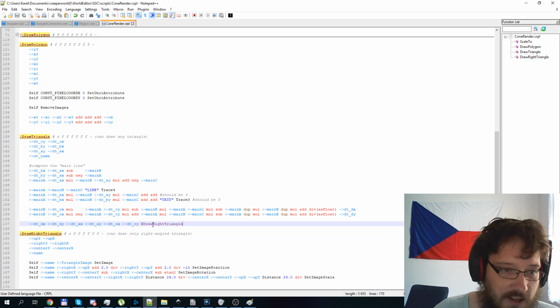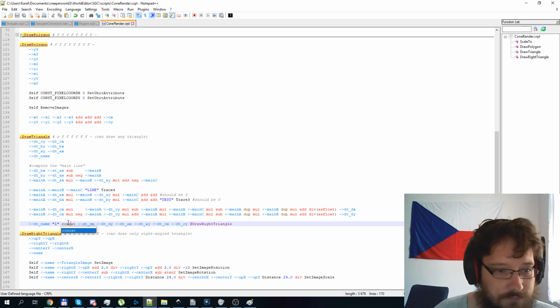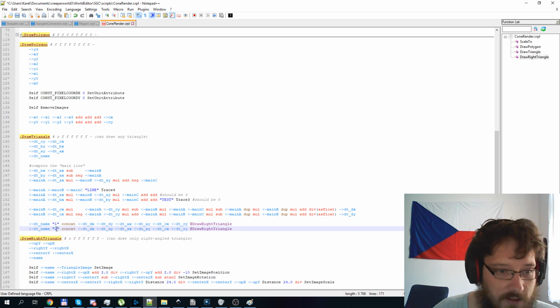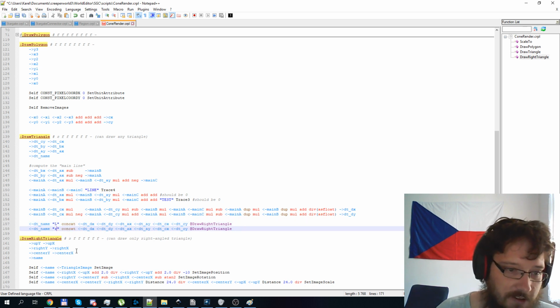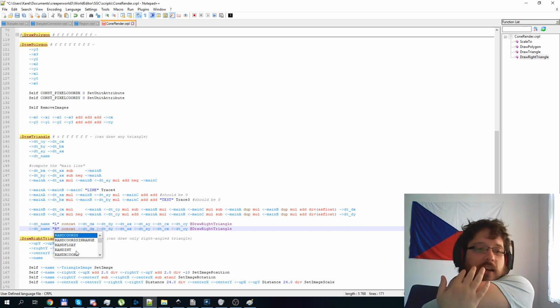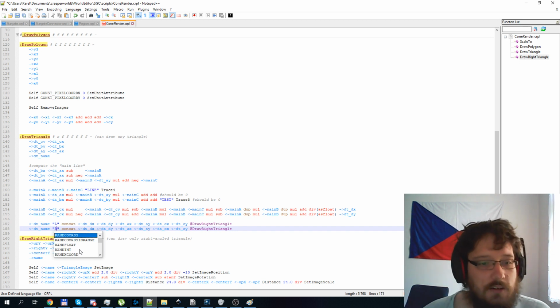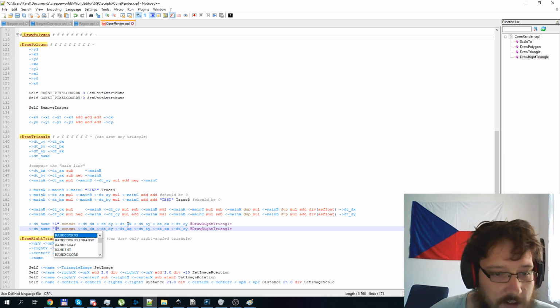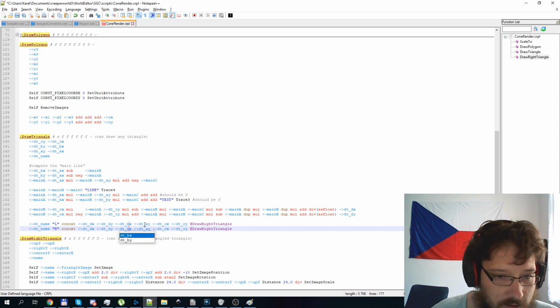Oh, it also needs a name, so I will use this name, and then L for left, concat, and then R for right. Also this looks like one, so let's use capital L, capital R, and yeah, just use the B here instead of A.